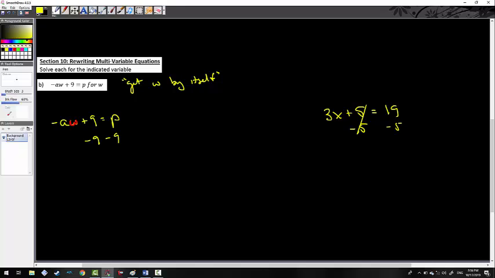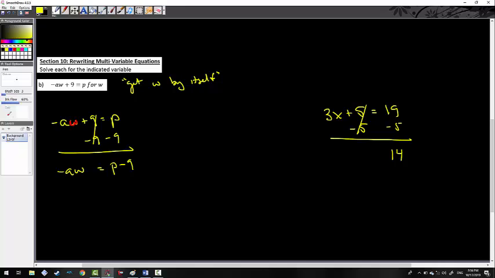Now, believe it or not, p minus 9 is easier than 19 minus 5. Because 19 minus 5, you have to think. You could make a mistake. It's 14. That took some thought right there. I had to actually do some subtraction. P minus 9 is easier than you think. Because p minus 9 really is just p minus 9. And that is equal to negative aw.